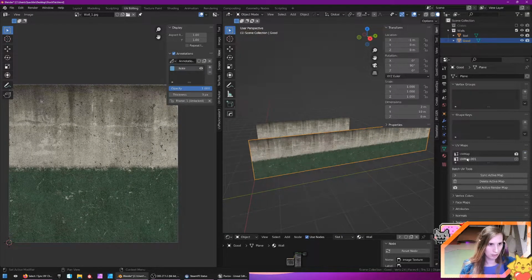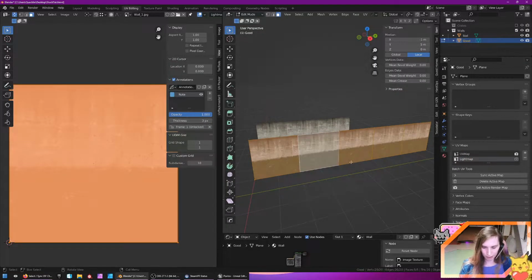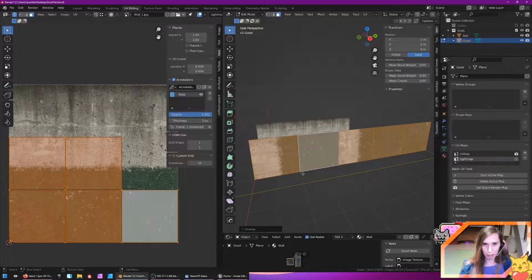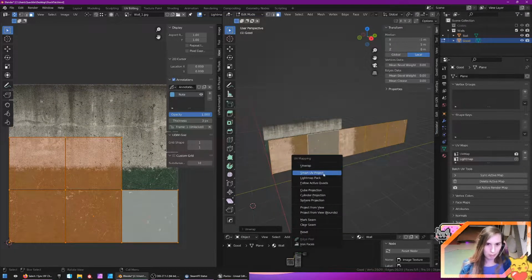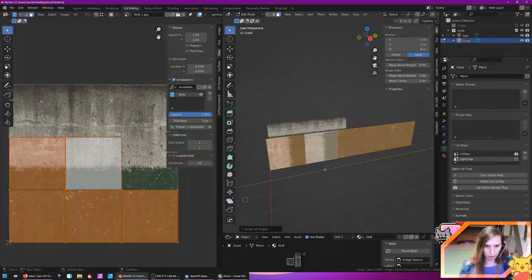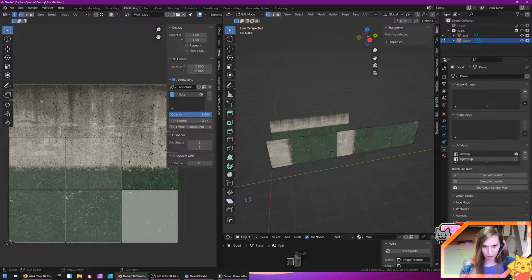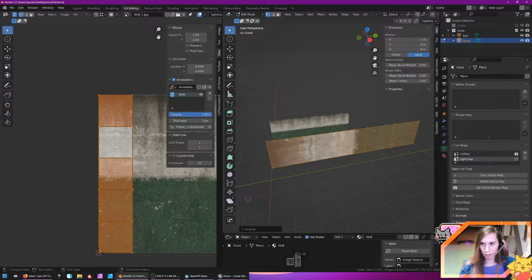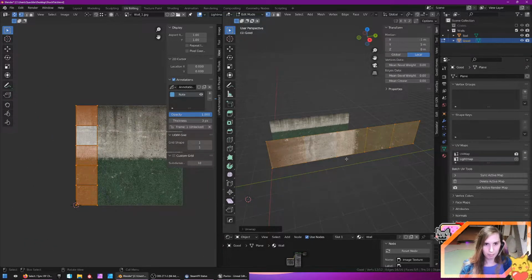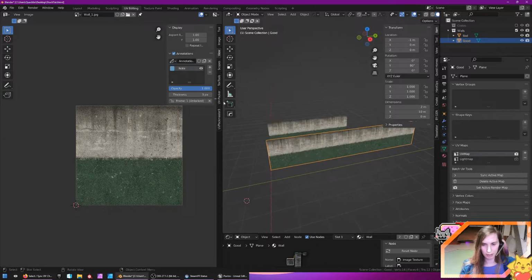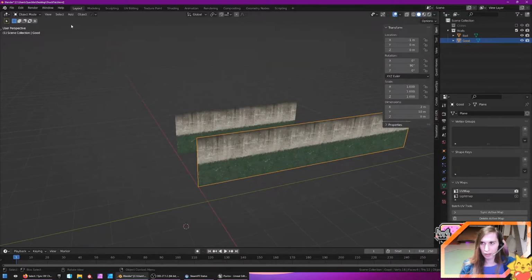For this, we create a new UV map and call it light map, and here we are going to use a normal unwrap. You can use Smart UV Project in some cases, but I would always recommend using the default unwrap, and I recommend merging all vertices so we don't have any duplicated vertices. If you unwrap now, you get this strip. And here I can switch between UV maps, and now I can export the object.